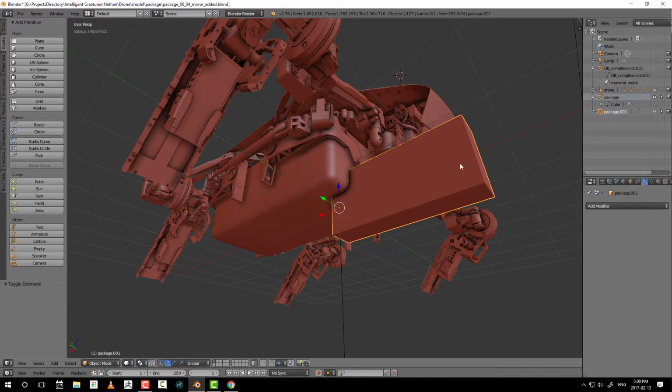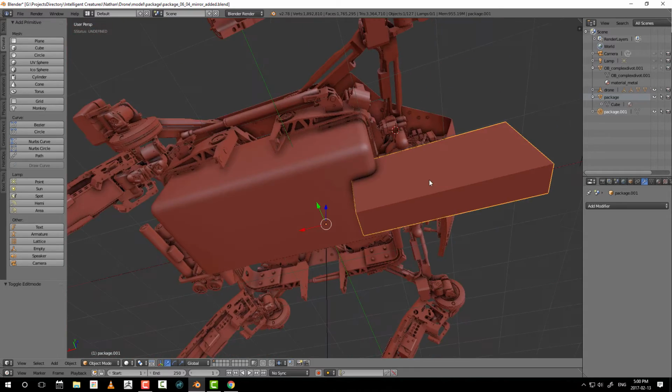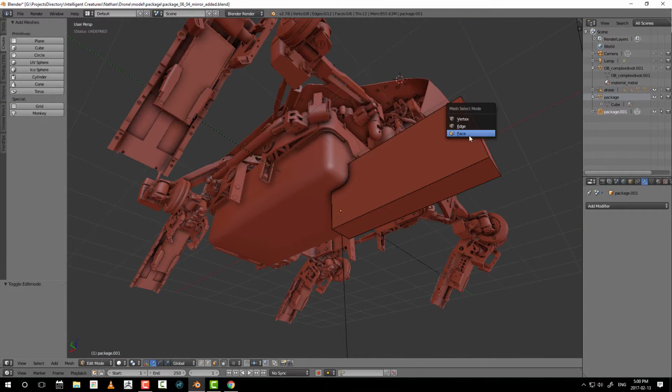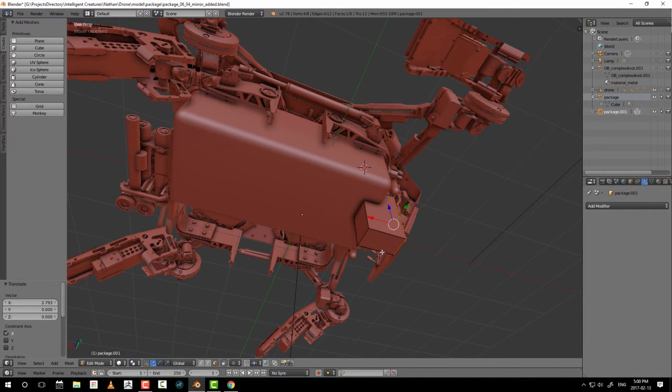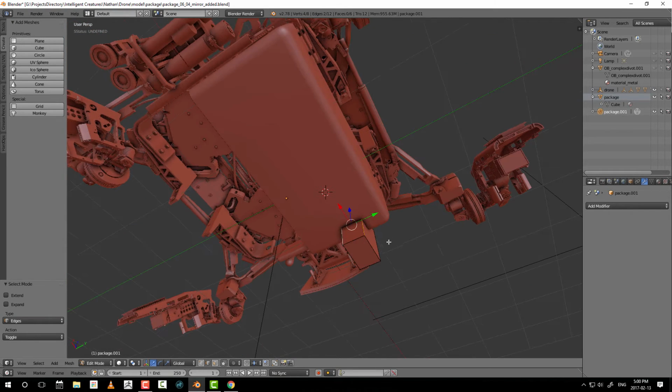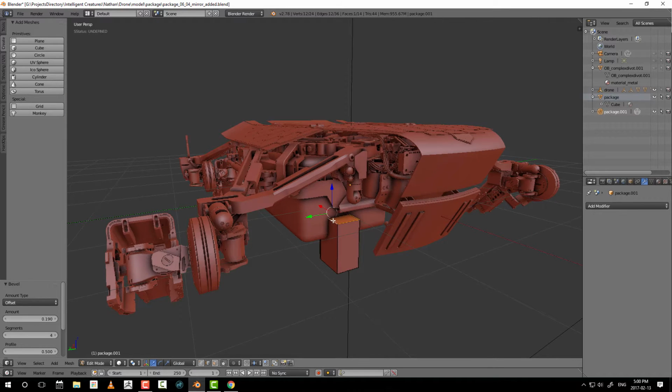So first, select the object that you're going to be cutting with, and then the object that you're going to cut away from. And when we press Control and minus, a modifier is going to be added to that object. But before we do that, let's make some changes to this cutter. So I'm going to tab in, make sure I'm in face mode. I'm just going to move it closer. Same thing with this, and then I'm going to go into edge mode and do a little bevel. And then I'm going to Alt right click.